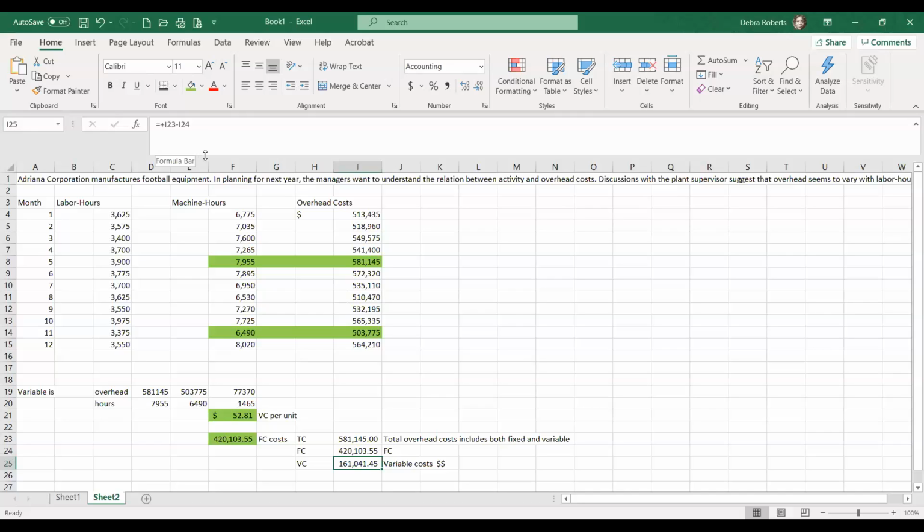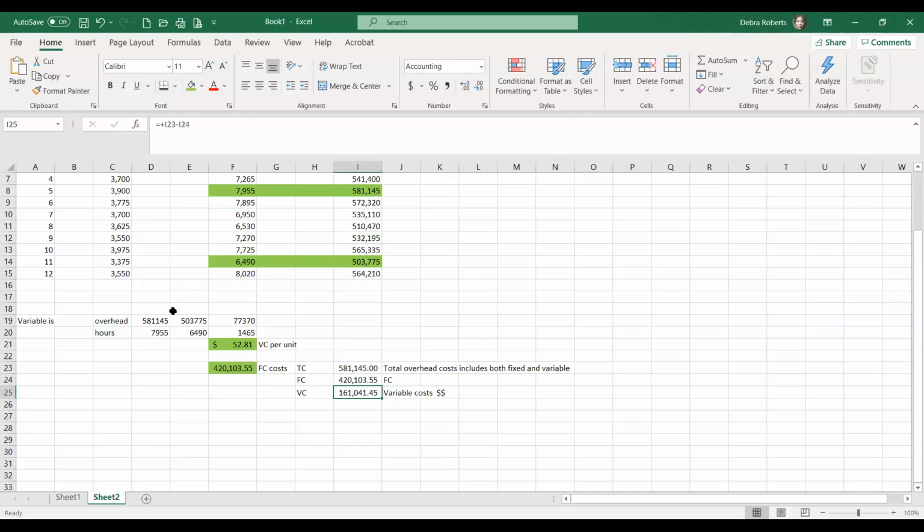But an important note: what the high-low method does is give us the ability, by looking at two points in the entire process, to see what amount of our overhead costs or our total cost includes the fixed portion and the variable portion. That's all it does. It doesn't help us make a decision. It just separates the two out.